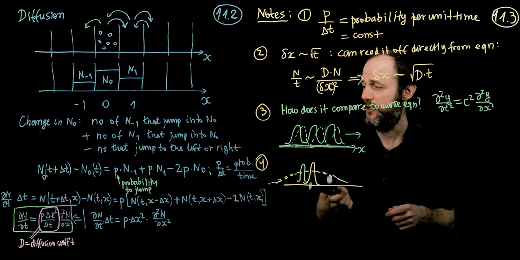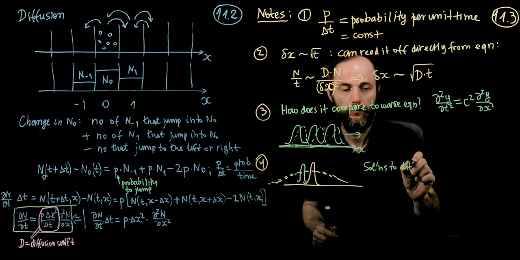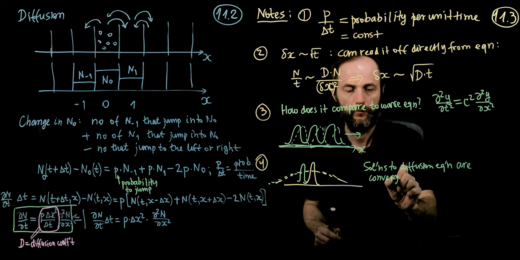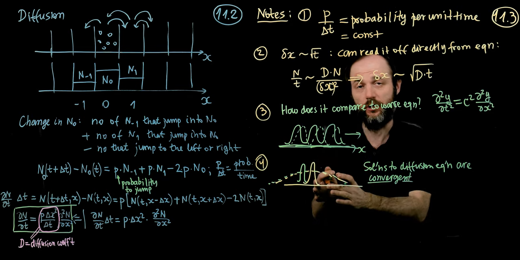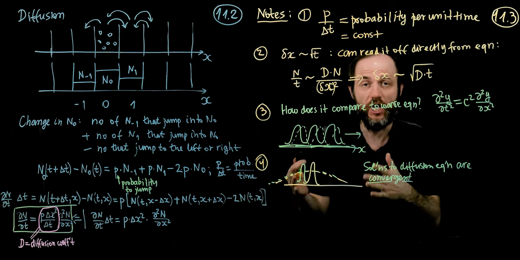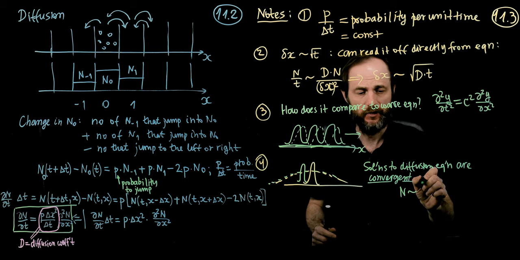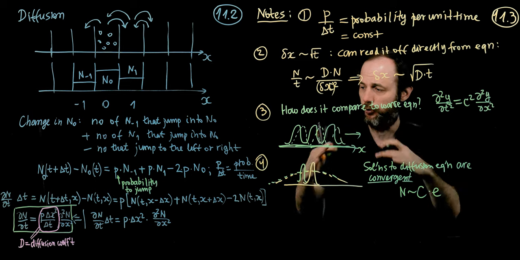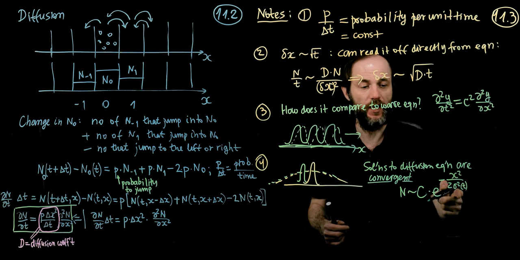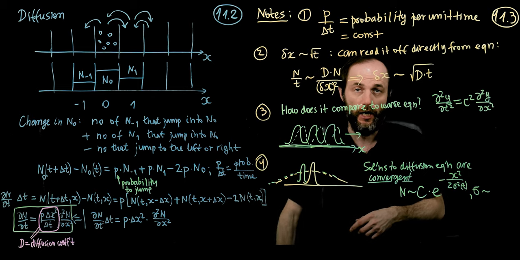So here, what we discover is that the solutions to the diffusion equation are convergent. That is, for rather different initial conditions, we're going to end up with something that looks extremely, extremely similar. And the general shape of our blob into which everything will morph will look like this. n is some factor C times this blob, which is a Gaussian with the dispersion that's time dependent, so sigma is the dispersion, and sigma here tells us the distance out to which our blob will have spread.